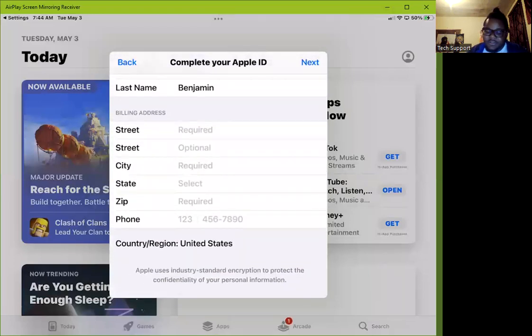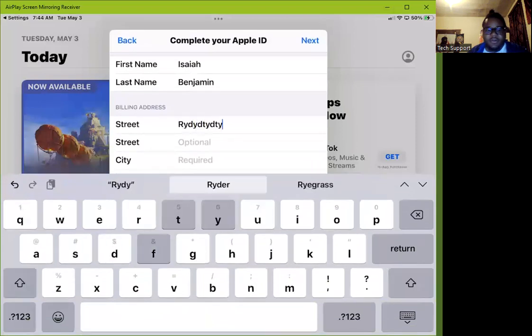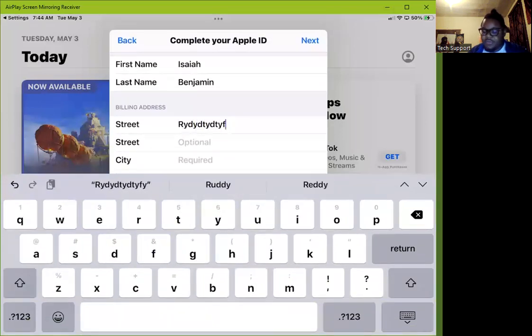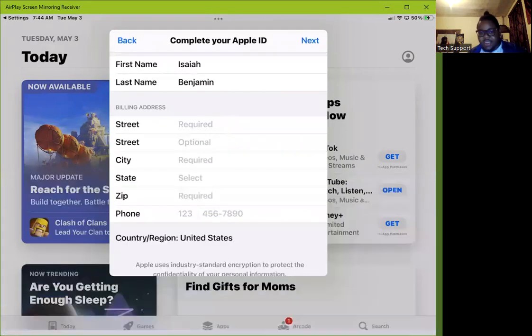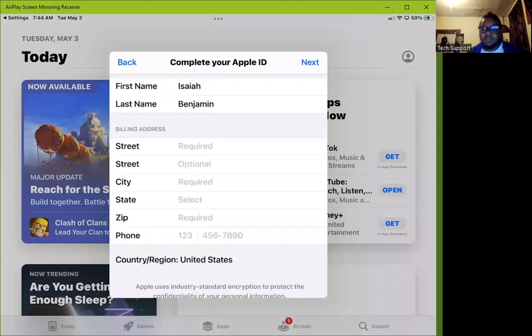So let's see if it shows whatever I'm typing on here. Yes, it does. So what I'm going to do is I'm going to pause the recording again, describe what I'm filling out, and that would be that. So let's see. When I pause, it should still keep that up. All right. So I am typing in my address.